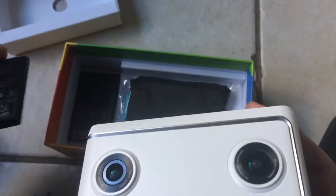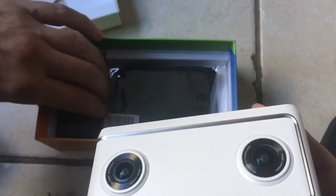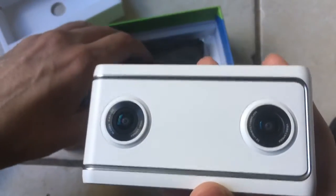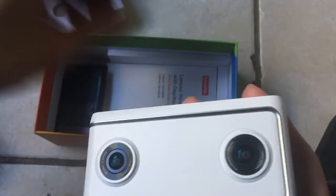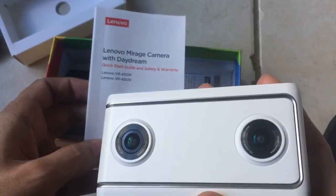Very interesting looking machine. It looks like it comes with 2 batteries in here, which is very good. Not many cameras or things come with 2 batteries, and some kind of, I think it may be a storage thing there, and the instructions.